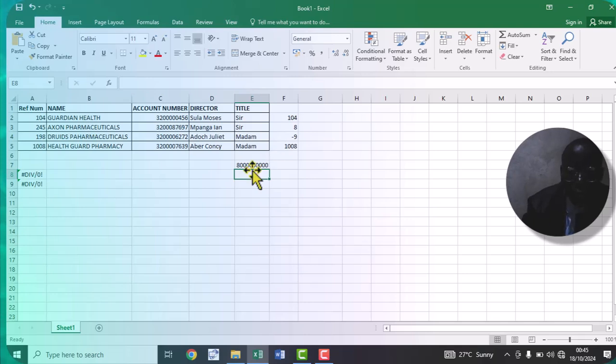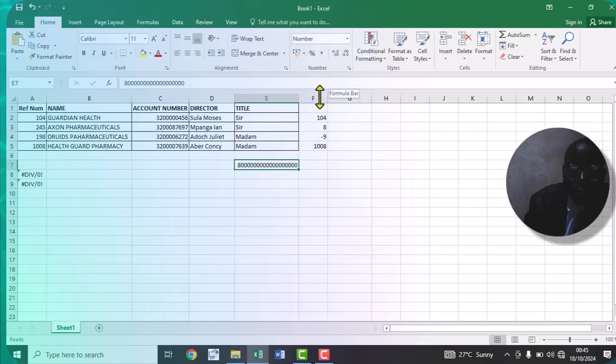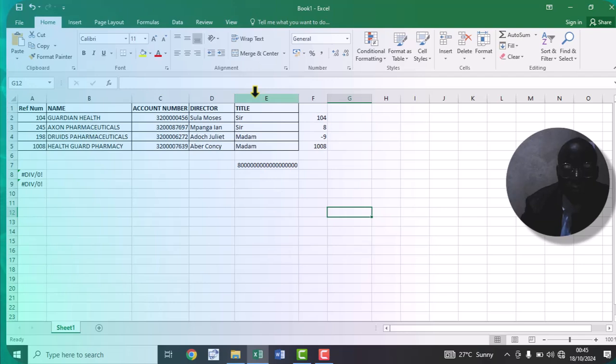So this is 800, or if you add even more numbers to bring this exponential sign, you can change the number format from general to number to display it. So in this case, if you narrow the cell, it brings this hash error. Yeah, that one is the second error that we have. You can only correct it by widening the cell to fit the size of the number. You just correct it like that.